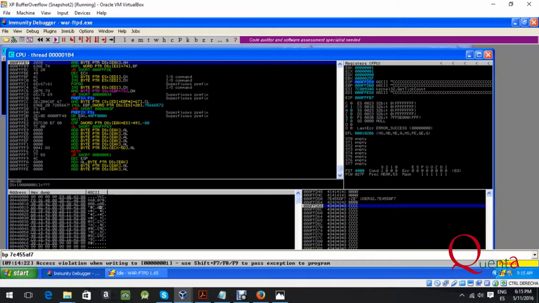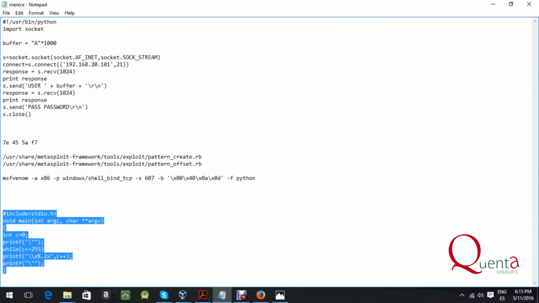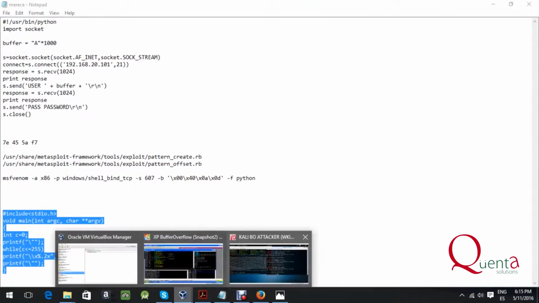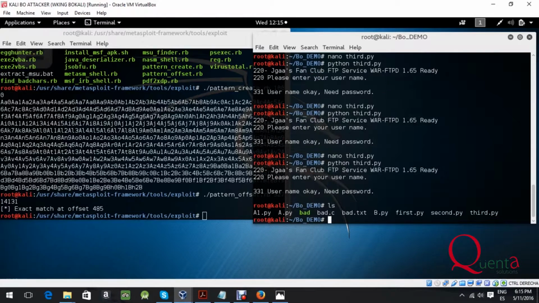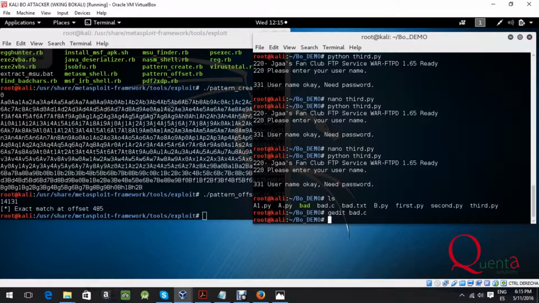So I wrote a small C program in here, and I think I also have it here. Let me just see. Yes, I do have it here. The program bad.c, so you see it. Basically, I'm looping from 0 to 255 and printing every char in hex, so nothing really special about it.